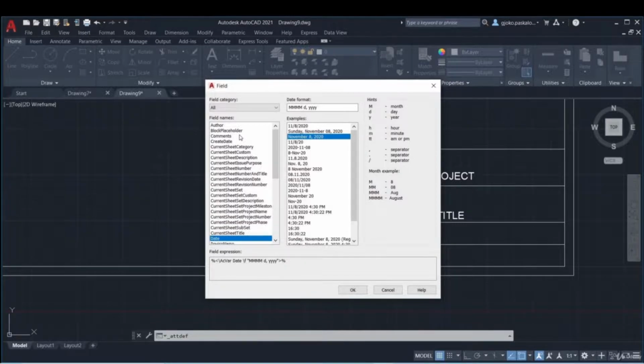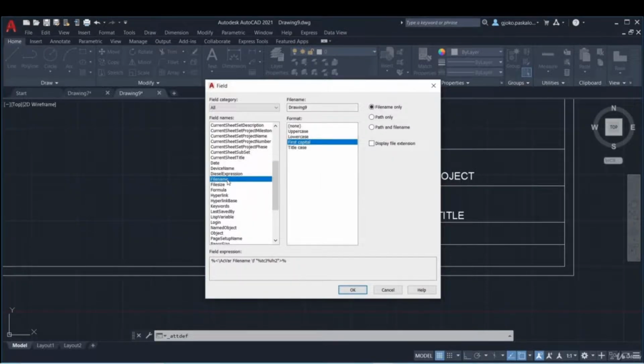I won't go through all of them, but just to show you the main idea. We can specify author, block placeholders, comments, create a date and so on. Let me scroll down. As you can see here we can specify the date, the device name. We can even specify hyperlinks, formula, but I will specify the file name.